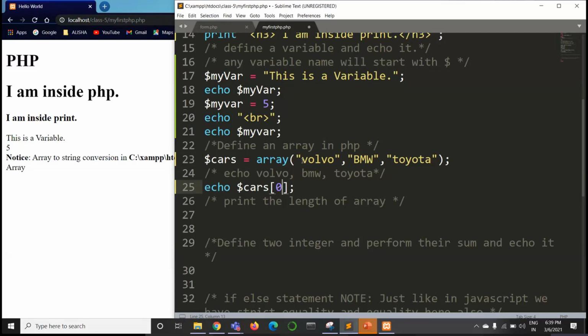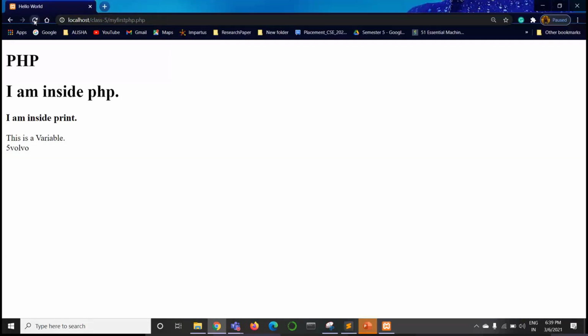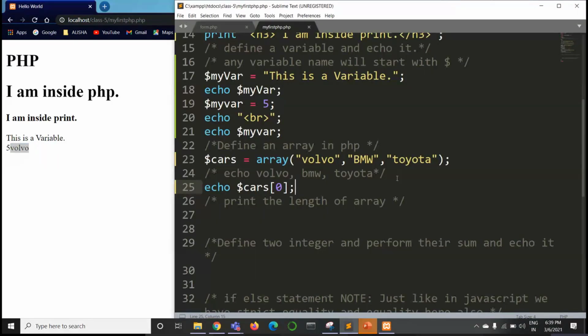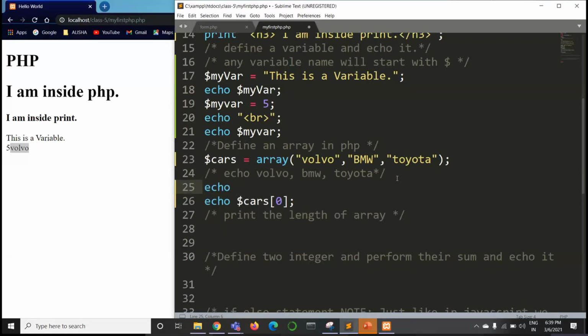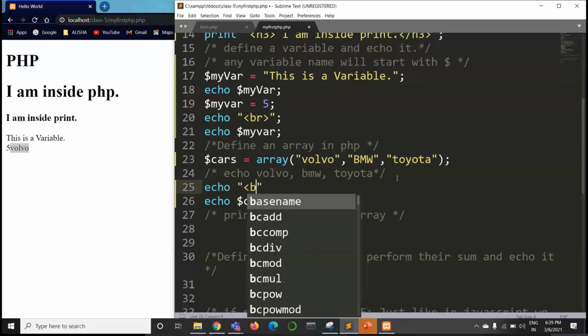Indexing here also starts with 0. So this is 0, BMW would be 1, and Toyota will be 2. Let's see what happens now. You can see Volvo there, but again, there is no break line. So you can just provide a space over there, or you can print a BR tag.